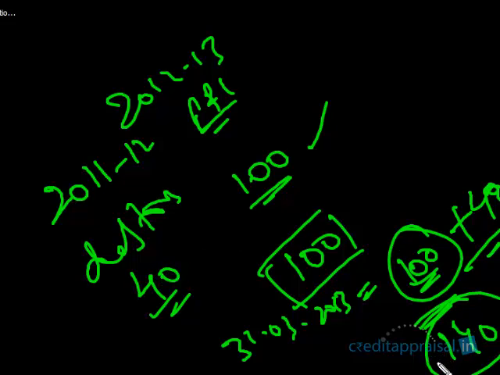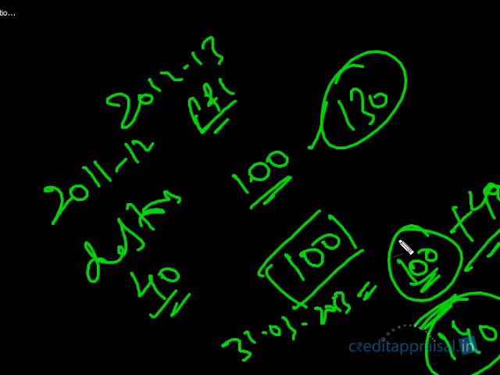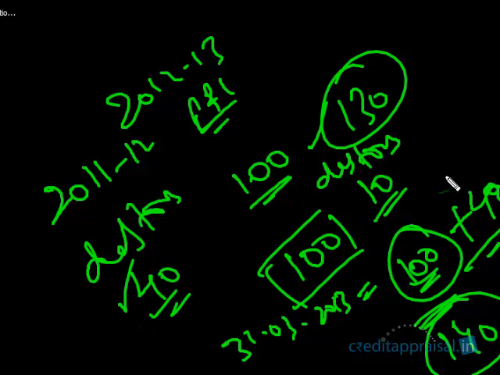Then your accountant says, okay, I'll give you only 130. If you ask him, why 130, why not 140? Then he'll say, 10 lakhs still pending. So this debtors is a figure that continues from one year to another. The amount might vary, but there will be some amount of pending dues from the customer.